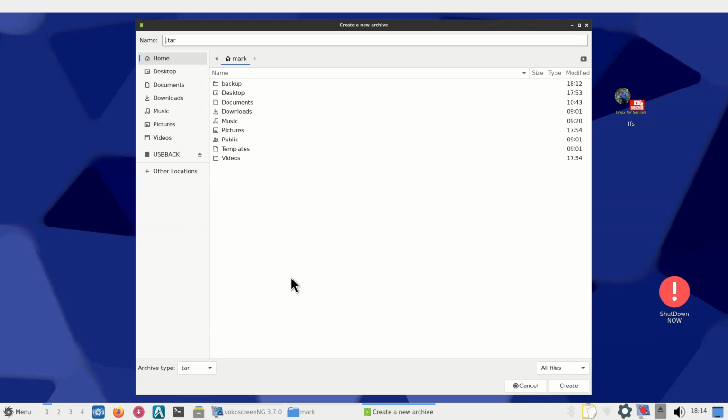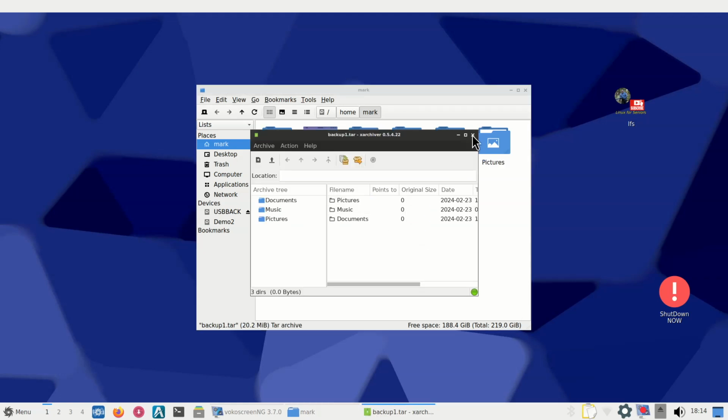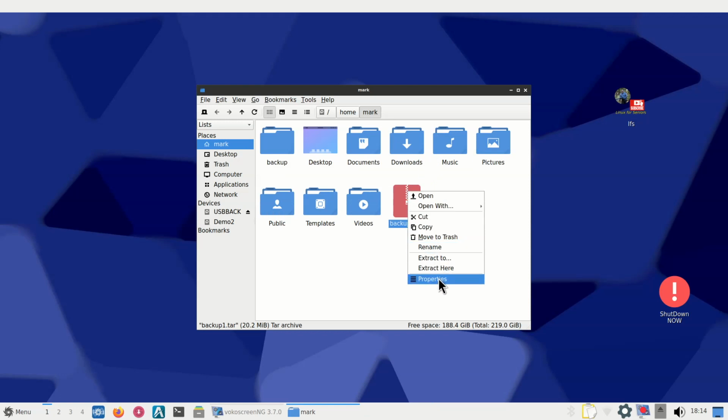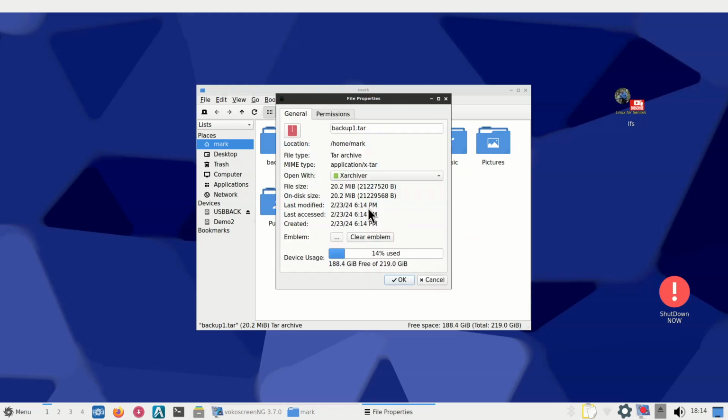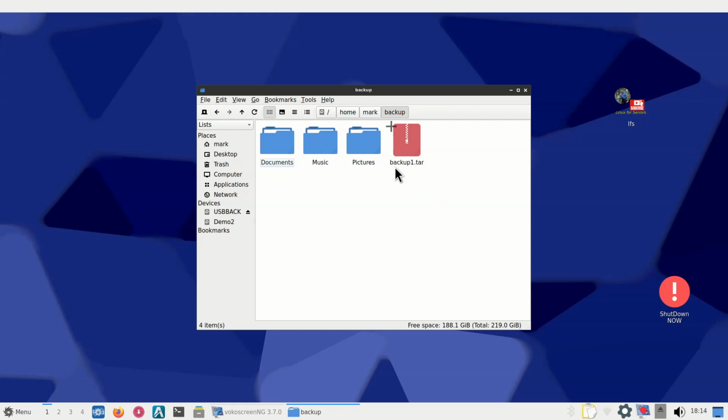Right now it's asking for a name. I'll just call it backup 1. I would suggest your dates on these too. So look at your calendars and throw a date on them. Now this is a tar backup, tape archive. Okay, it's not that big. I could also do it this way. So now I have not only rsync backup, but I got a tar backup on top.